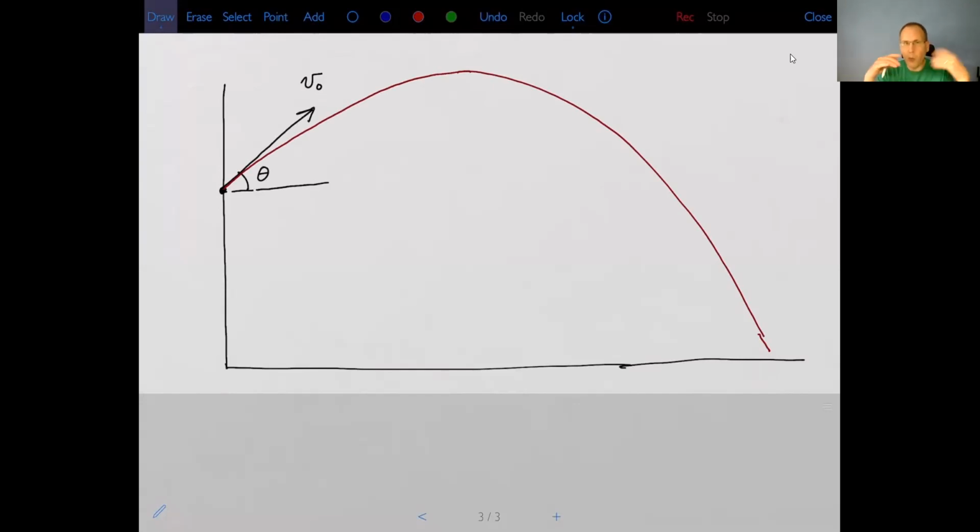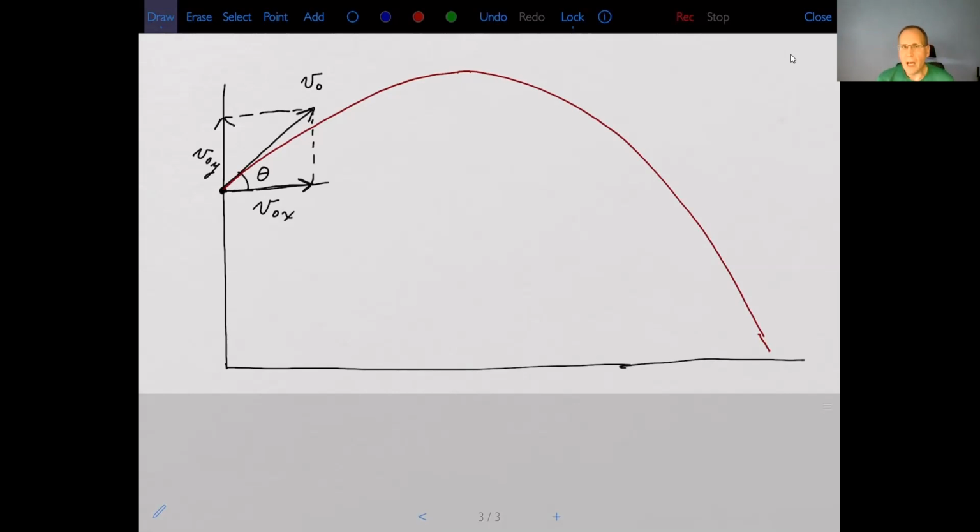Now, one thing that you typically do with a projectile problem is you immediately compute the initial velocity in the x direction and in the y direction. So to do that, you project this velocity vector onto the x-axis. So this piece right here, this component, is the x component. I'll call it v naught x. And I project the velocity onto the y. And this would be v naught y, right? So those are the two components of that initial velocity.